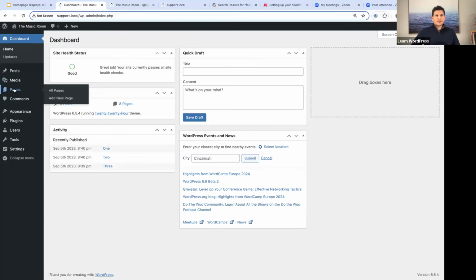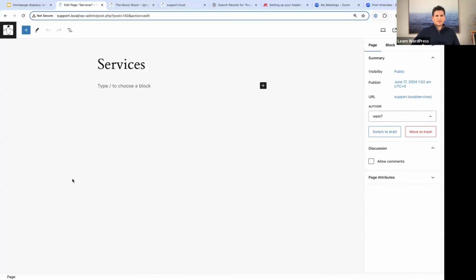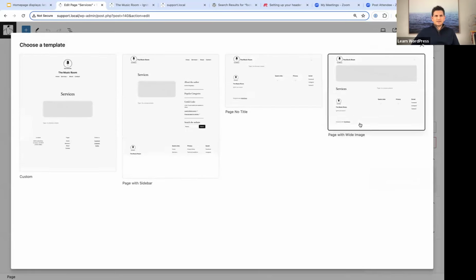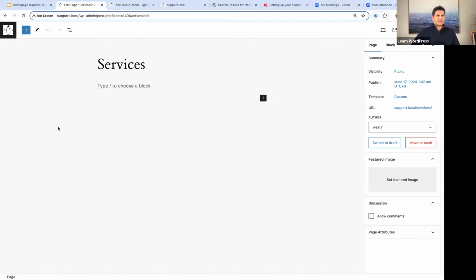I can then go to pages. I can click on the services page. I can click on pages next to template because that's the template assigned to this page, right? And I can say swap template. And now you can see there's a custom template, the one I created, and I can select that one now and update.